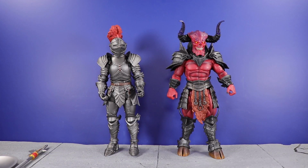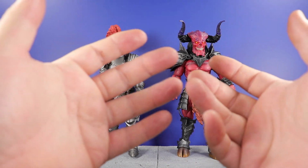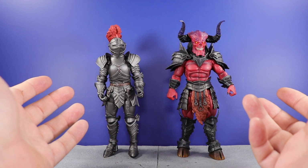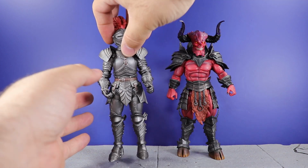So similar to NECA, I would say, but NECA doesn't give you the warning. Mythic Legions is kind enough to add in that little piece of paper that says, hey, be careful. We know that these things can be a little fragile. We don't want you to break it. Warm them up. Now, I am of the opinion that you shouldn't have to do that to action figures, but there are some where it's just best to do that. I actually did not do that with these, but these joints were not tight in any way. They are free moving, so it's not anything that I was concerned about, but in certain parts of the world or the country, depending on your weather, or humidity, things like that, it could adjust it, and then of course, season and whatnot. So do be careful with it.